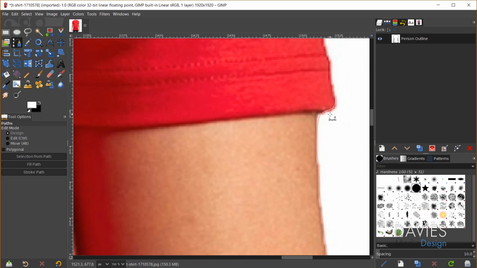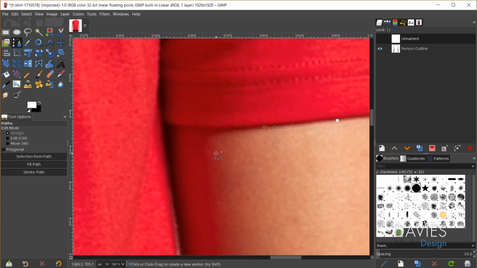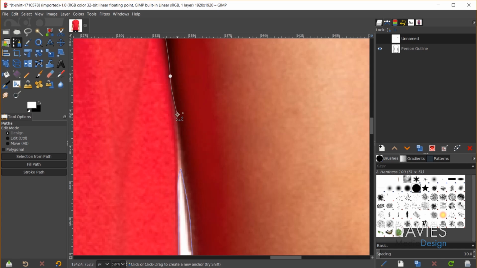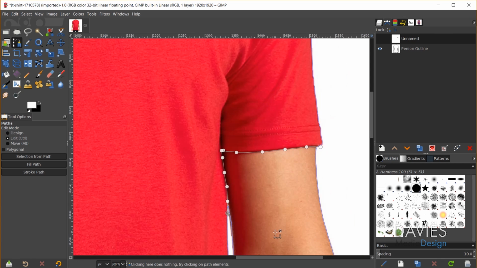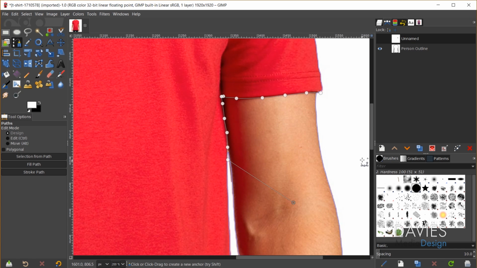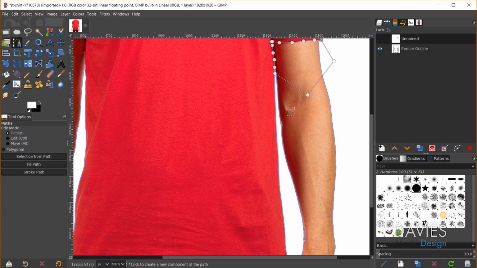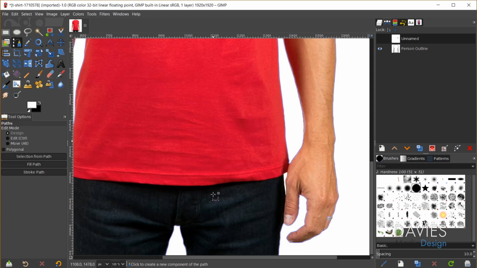So I'll zoom in a bit, and I'm actually gonna start over here on this side. It's gonna be a little easier that way. So what you'll do is just click to create a node right there, and now we're going to just outline the areas of the sleeve here, which did not get selected. We'll go about right there, turn the corner here, and obviously the more time you spend on this, as per usual, the better it will look. And we'll click somewhere out here like that. Hold Control and zoom out. And now you can just come around like this, hold the Control key and create a union. So now we have a path right here selecting out the arm. Of course, all of this is still selected. We're going to take care of that a little bit later.